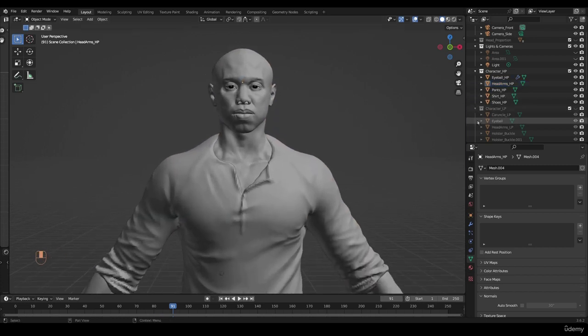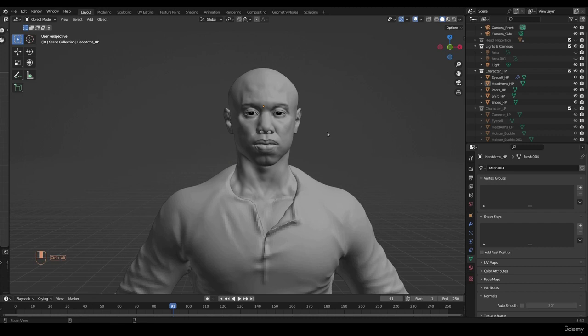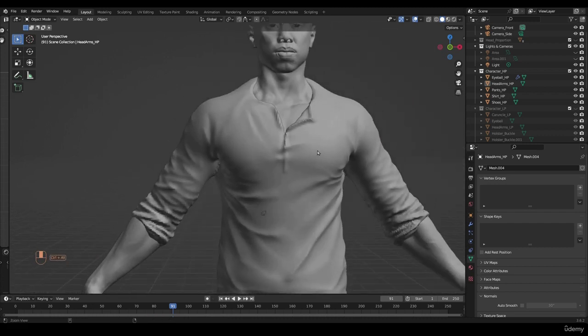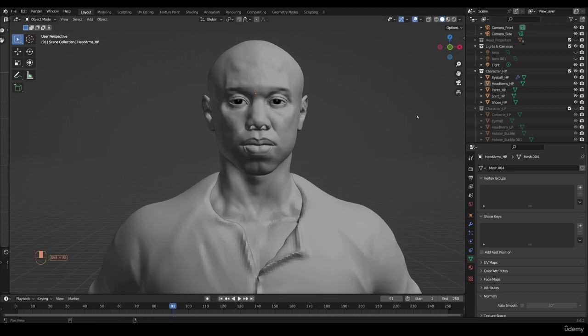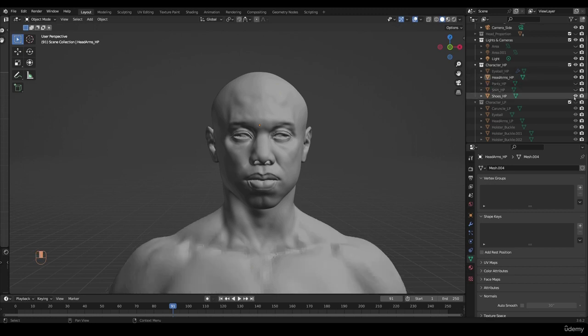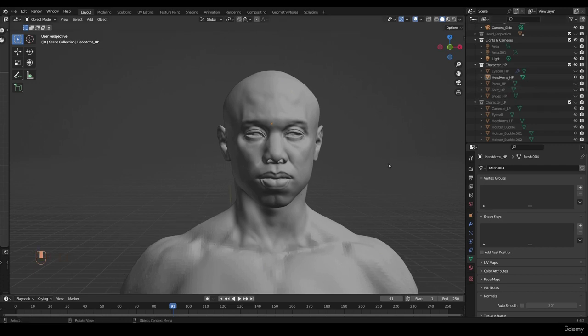And the first thing we're going to do is project the details for our face and our arm area and our hands onto our low poly version. So let's hide the eyeballs HP, hide the pants LP, the shirt LP, and the shoes HP. So yeah, all this HP. I was calling that LP by HP.